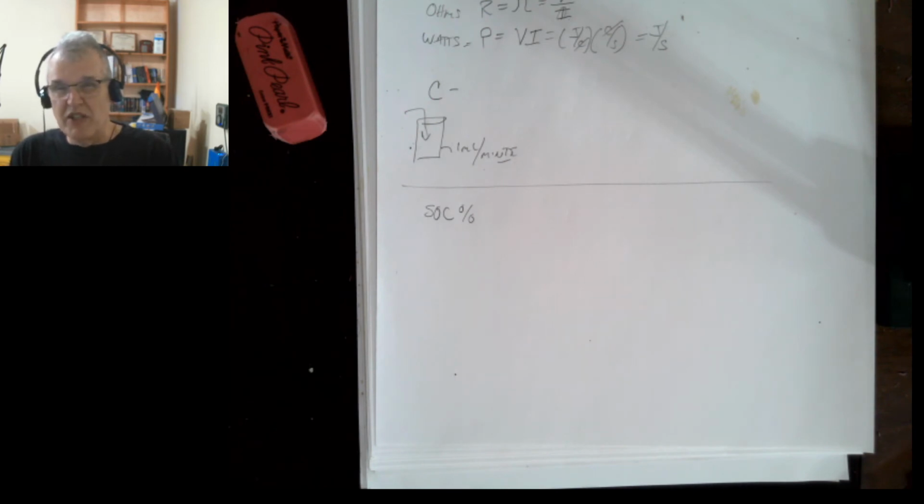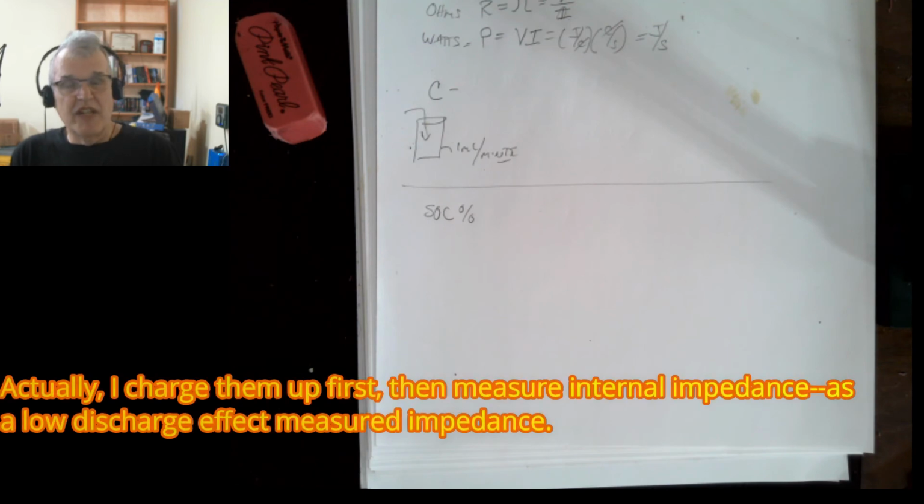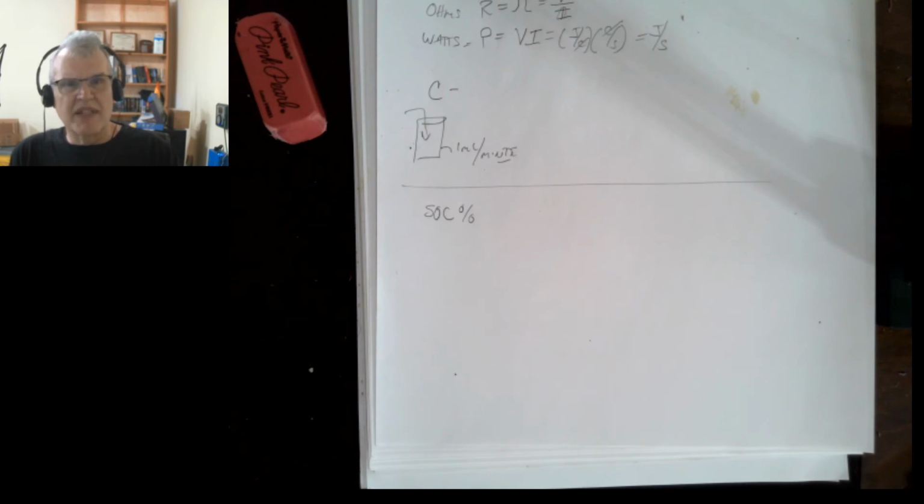If the battery's been discharged below 2 volts, I think it's had enough damage that I don't want to consider it. If it's above 2 volts, then I'll go ahead and charge it up after I measure the internal impedance. For my batteries, an internal impedance greater than about 38 milliohms is too high, and I won't use those either. The batteries I've been testing generally range between 33 and about 37 milliohms at the highest end. And of course, I'll use the lowest ones possible when I build my pack. So that's the first thing you do. Then you want to check the capacity, and I'll show you how to do that.